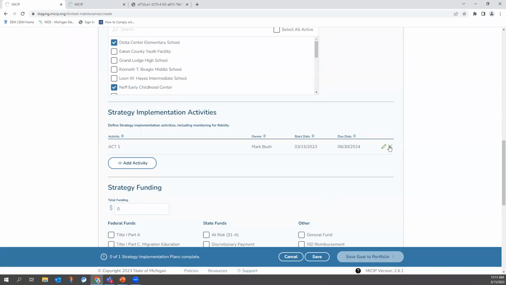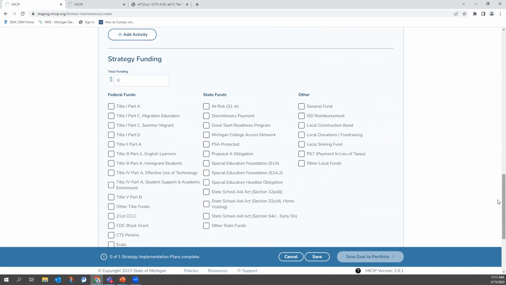You can edit it as always or delete it. So this is good. You can only edit and delete while it's pending. In other words, you haven't published it into your portfolio yet. Once you put it in your portfolio, it's set. Here is just a reminder for when you do your Title I budgeting. So let's say we're going to continue to fund some parapros, and so that's going to cost us. This is going to come from our Title I, maybe some at-risk money, and maybe our general fund.